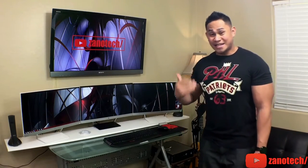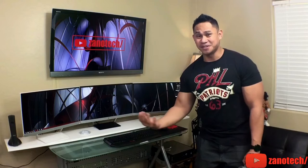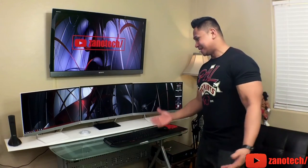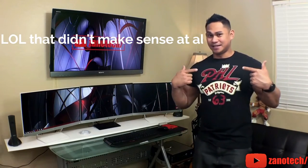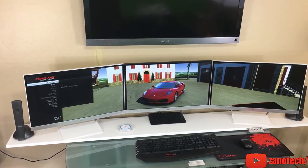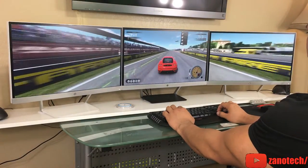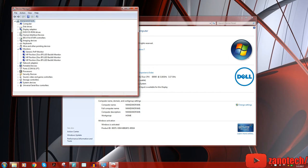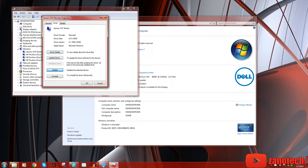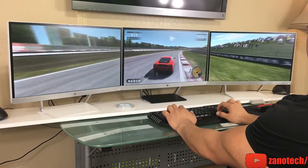One of the best things I really like is when I tried gaming on this thing. At first I hadn't even thought about using my computer for gaming purposes. Anyway, I tried installing Ferrari Racing Legends. In order to run three monitors for this setup, you're going to need to turn off one monitor. You can go to your display properties and disable the monitor you don't want to use, or unplug the DisplayPort on the back of your graphics card — which is what I did. And it actually runs pretty good, I would say.